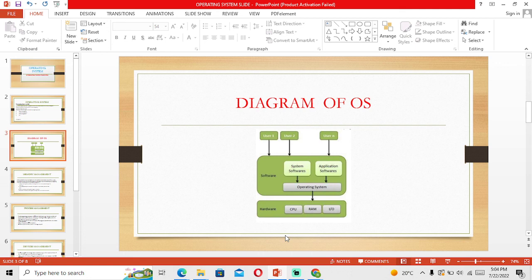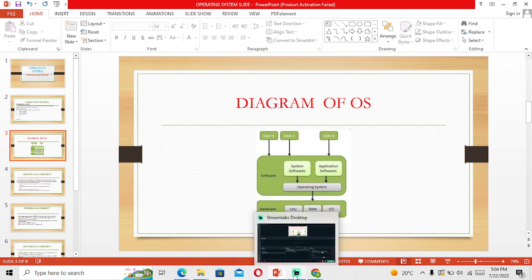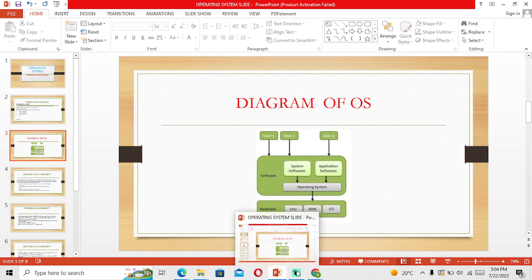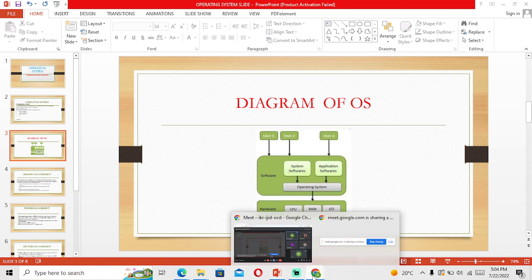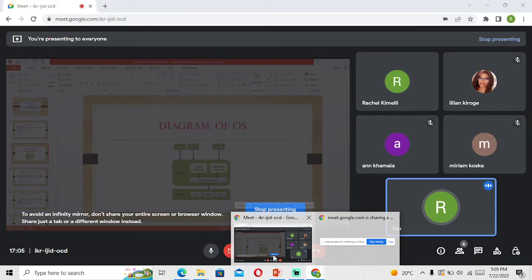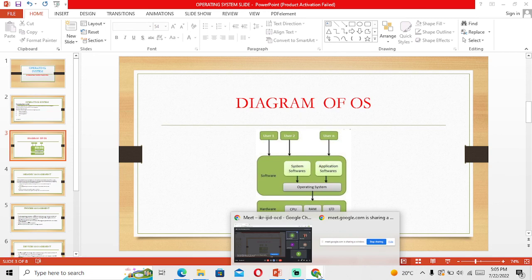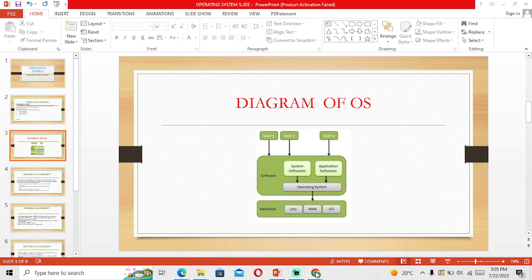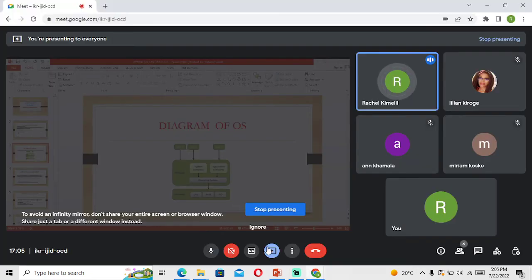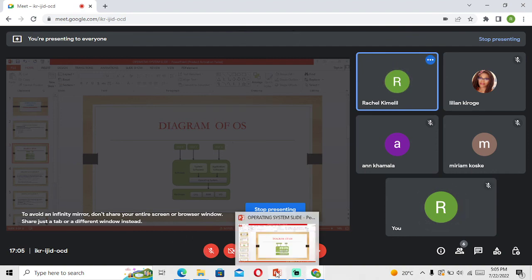From our diagram, you can see the users, that is various users. You can see the software, you can see the hardware. In the software part, you can see system software, application software, and operating system. Madam, as you've told us, the operating system acts as an interface between the software and the hardware.